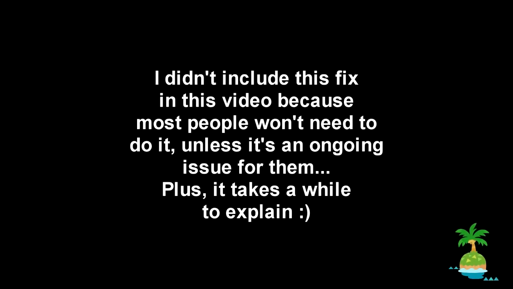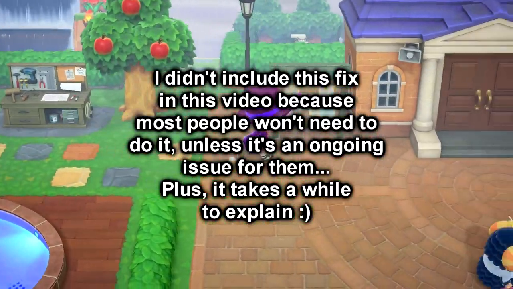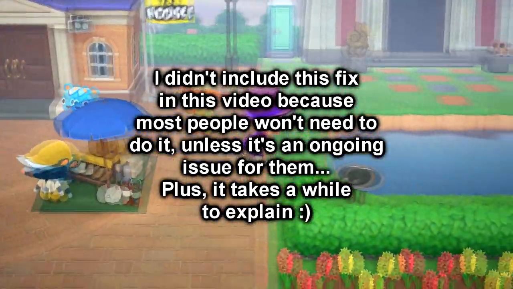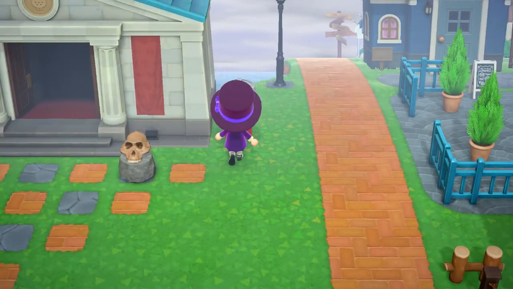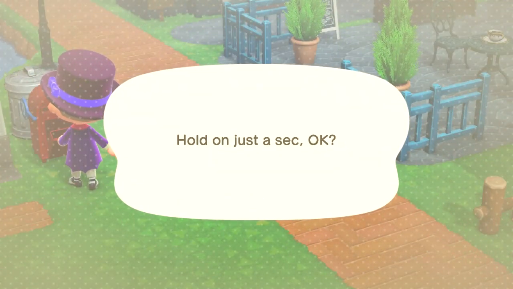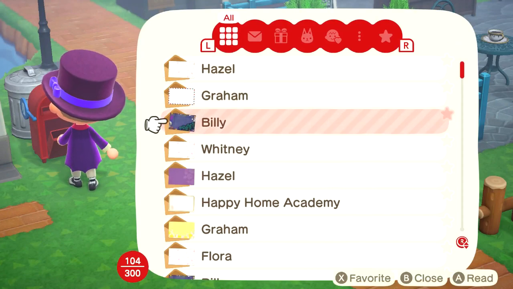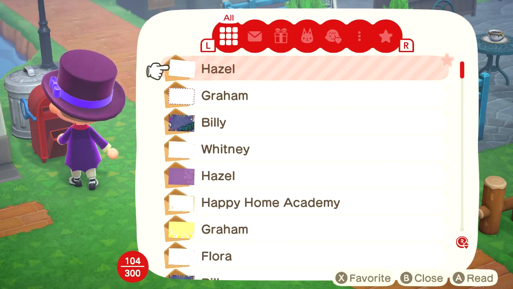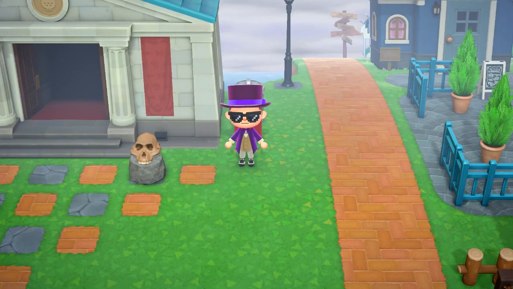Now I'm not going to get into the more difficult way on how to fix this. It's essentially creating a static IP for the Nintendo Switch within your router so that way nothing can connect to your router and steal the Switch's IP address. Now let's check on that mailbox. Way faster. So our takeaway is this: Animal Crossing New Horizons really likes being connected to the internet.